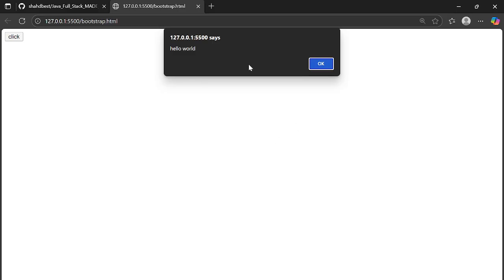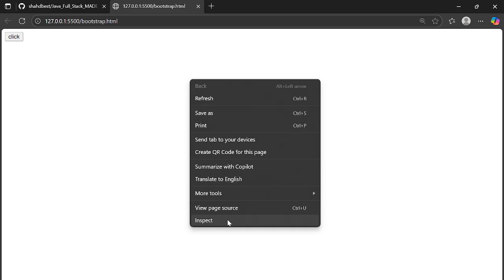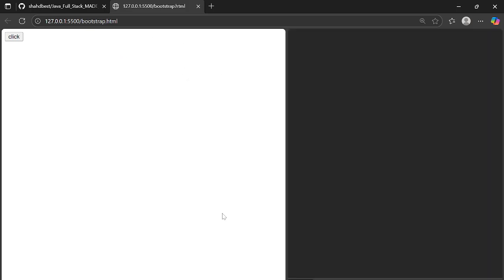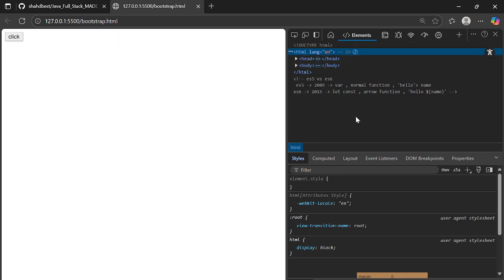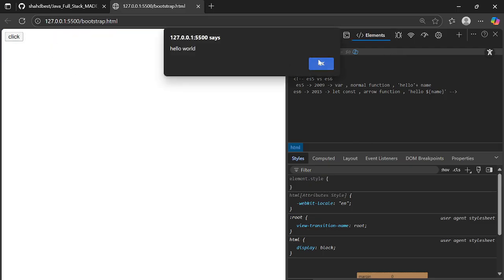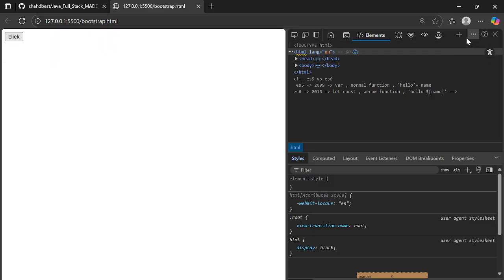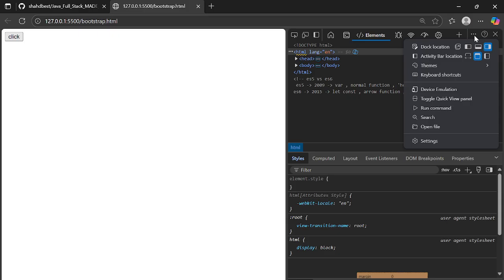I save it, and let's just refresh this. If you right click on your browser, click on inspect element and go to the console, on the console itself you will be seeing the result of your console.log.